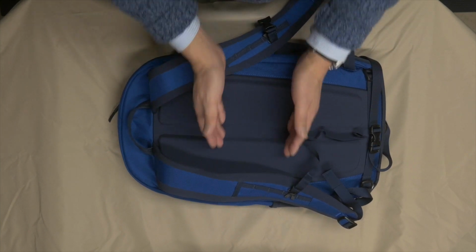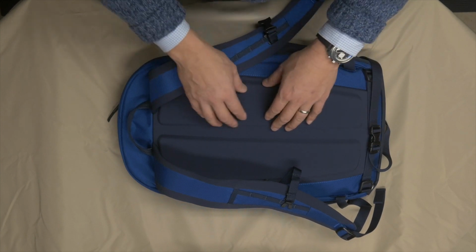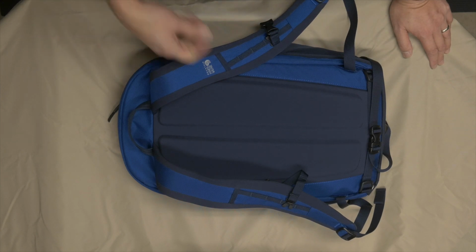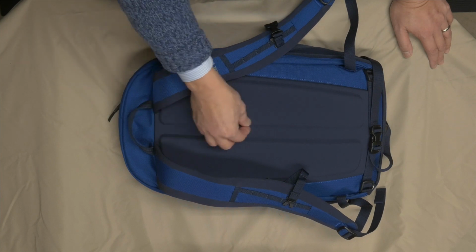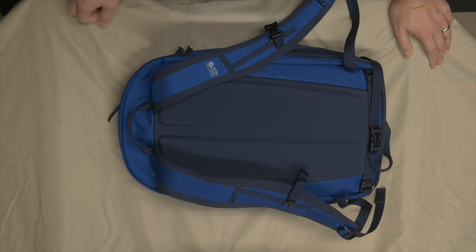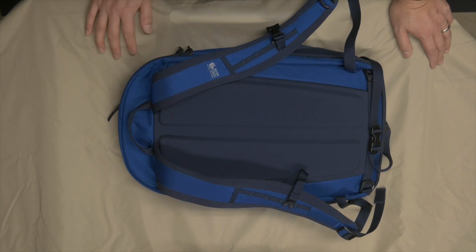If they'd cut this up perhaps in a couple of places so that there were 3 islands here on each side, so 6 altogether, I think that would have allowed for a little bit more ventilation, and it would have helped. Or they could have thickened up this foam, because as it is, this foam feels like it's about 1/3 of an inch. If maybe they had gone to a 1/2 inch thick foam, it would have stood away from your body a little bit further and would allow this chimney effect to have even more of a positive impact there. But overall, this was great to wear.